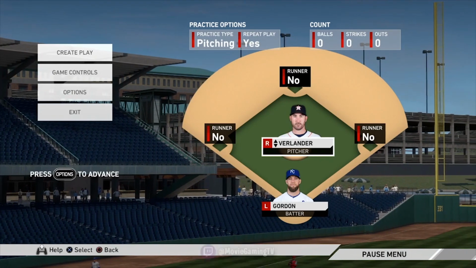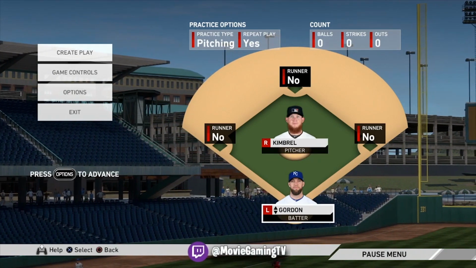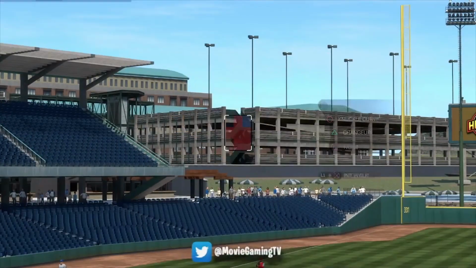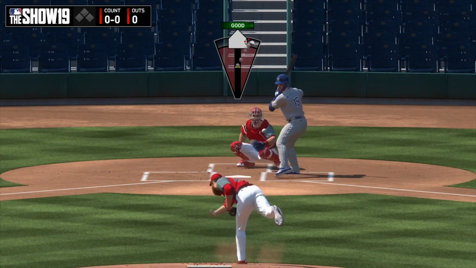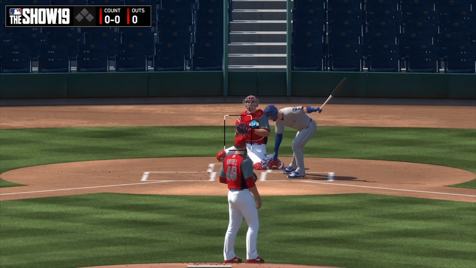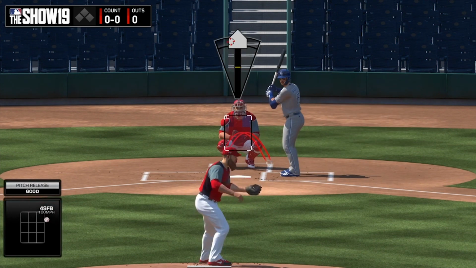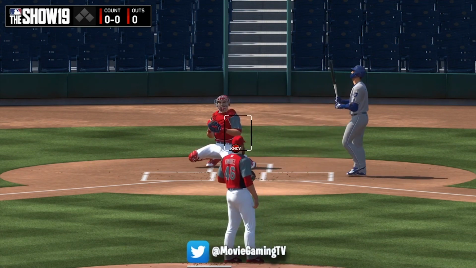So let's go ahead and grab Kimbrel here. Right-handed pitcher versus right-handed hitter. It's kind of the same thing that I'm going to do. I'm going to attack a hitter, I should say, like high and inside. He doesn't have the slider, but it's the same kind of thing. I'll probably put that knuckle curve on the outside.